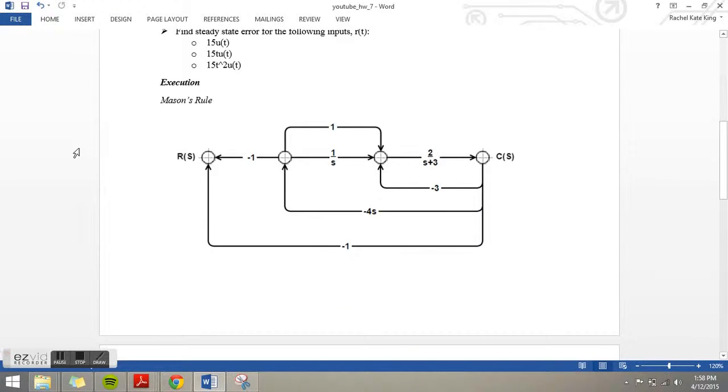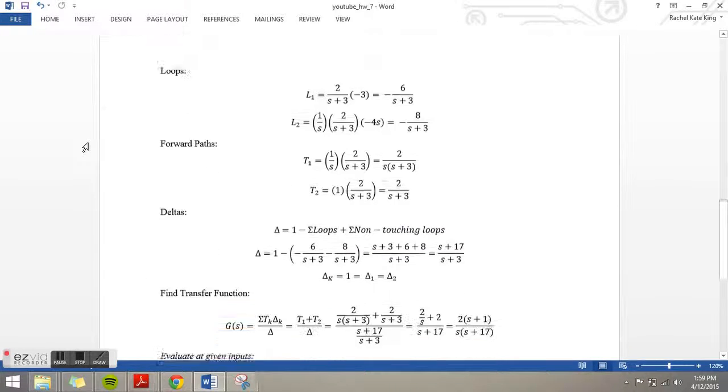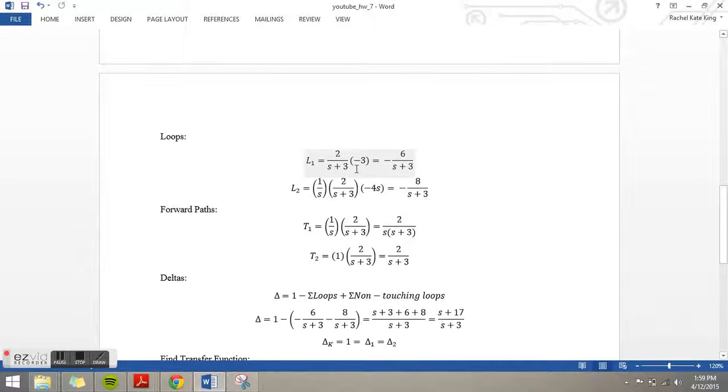So first I've made this signal flow diagram, and we're going to find the loops first. So we're going to be using the loops that don't have gains of 1 in them, that have s's in them. So the first one we have is this forward path right here, and then coming back with that minus 4s, and then we have this little loop right there. So here they are with the gains multiplied together, and we've come up with these nice expressions for our loops.